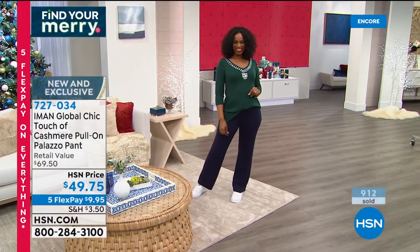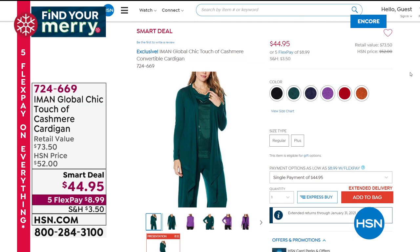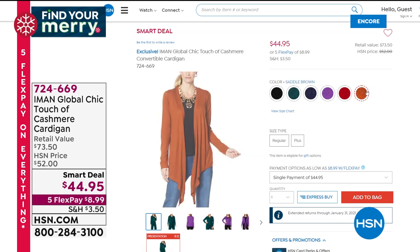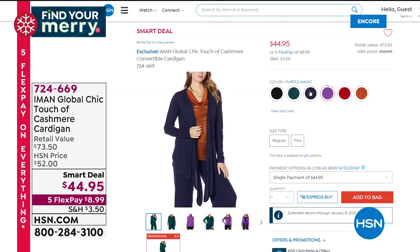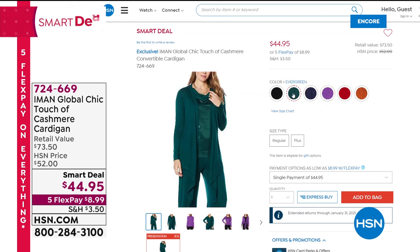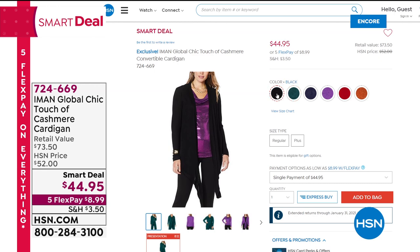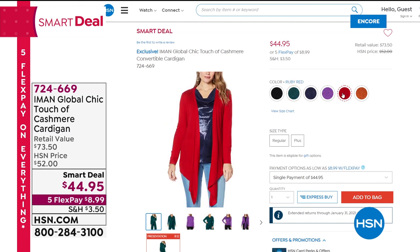All right. We do want to let you know, from the beginning of our 11 p.m. hour, we had the Touch of Cashmere cardigan. Same exact colors. I love the cascading ruffle in the front. You do have tush and tummy covered on this. You can tie it in the front, tie it in the back. So there's different ways of wearing it. And the same colors that you find in that cardigan, you're going to find that match back to our Today's Special. And everything, not just live with us, but also on hsn.com is on 5 interest-free credit card payments.